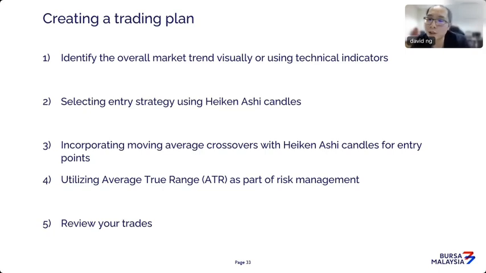I think one of the best tools to use is the ATR, what we call average true range. In a sense, it's measuring the range of the day. So if the range of the day is about 50 points, that is pretty much how much you're willing to risk per trade based on the ATR value. I'll share with you why ATR values are quite useful, not only as a way to lock in your profit target, but also for managing risk.